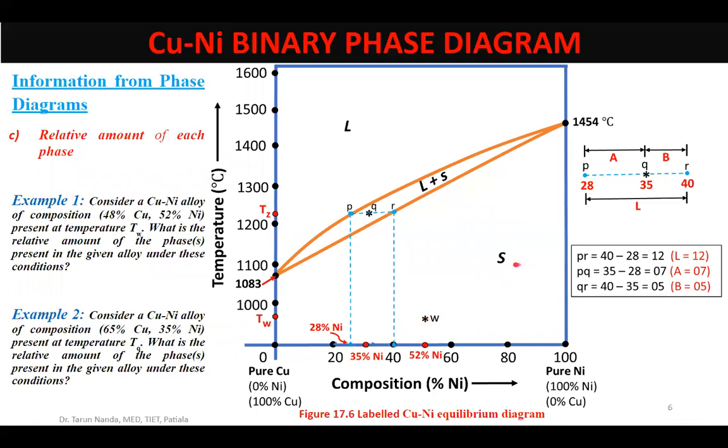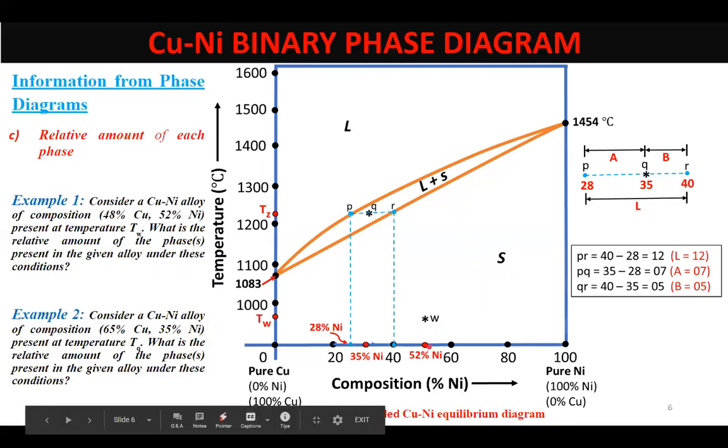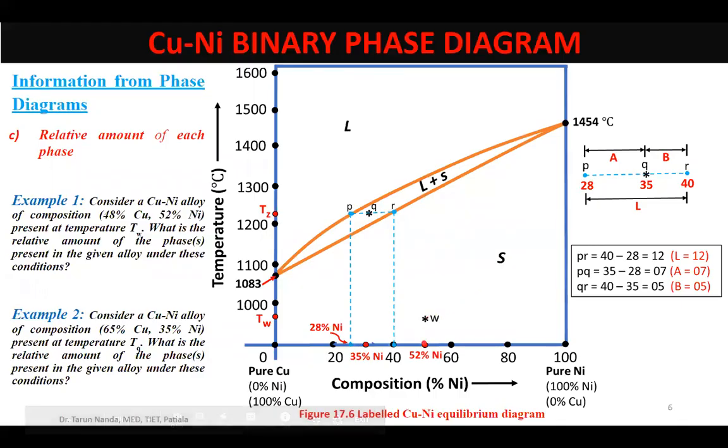The single phase is solid solution. The chemical composition of this solid solution is the same as the chemical composition of the alloy, that is 52% nickel. And interestingly, if there is only one phase, the entire weight of this alloy is because of this solid phase only. So if you had taken 100 grams of the alloy and there is only one solid solution in it, what's the weight of that solid solution? The weight of that solid solution is also 100 grams. Same would have been the case if you were lying in a completely liquid solution region.